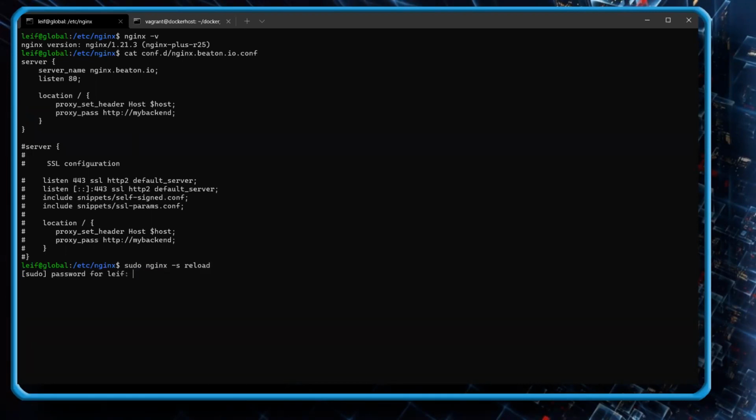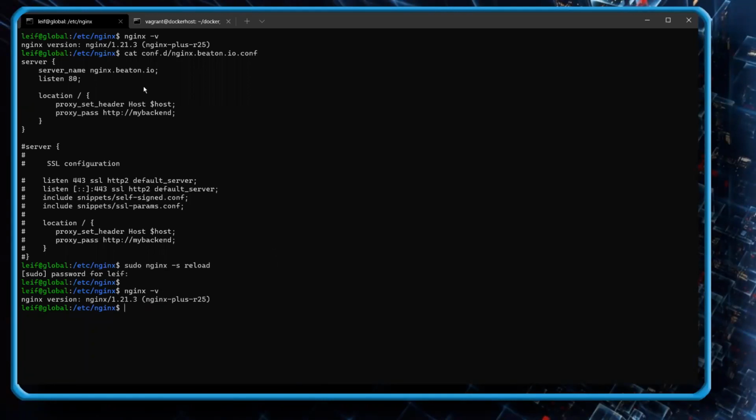So we're going to do our reload. Okay, that's fine. We have now, in fact, reloaded. Now, remember this name, my backend. Now, I am on the NGINX server here, as we indicated by the fact that we can verify the version running and so on and so forth. This name obviously needs to be resolvable on this NGINX server for the communication to work.